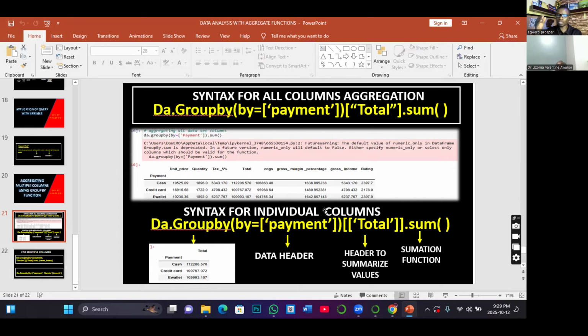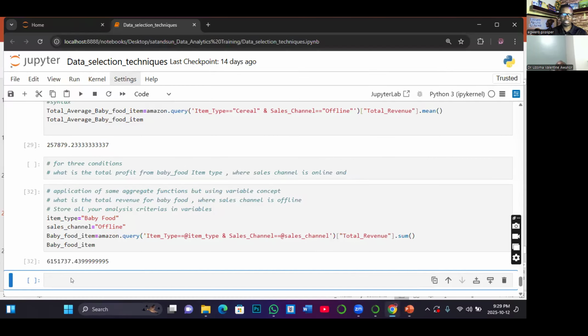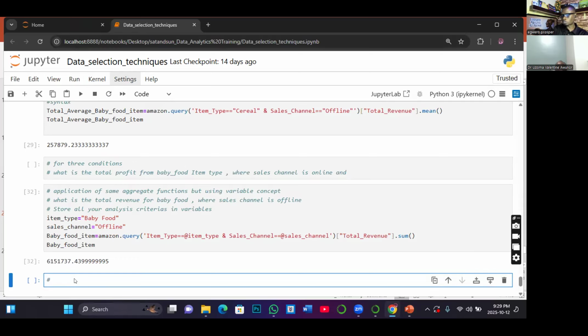Now, let's assume that all the products under the item type, we want to list them and aggregate their total profit or total revenue against them instead of taking them one after the other. That is the essence of understanding how to aggregate values for multiple columns. So this is just like the output. Let's use the data we are working with to apply it for clarity.